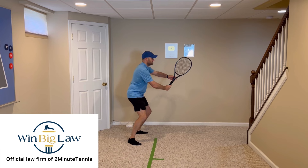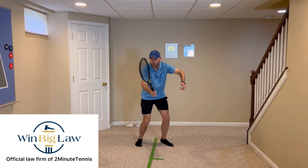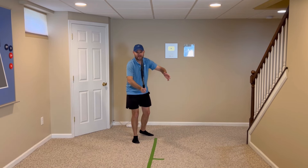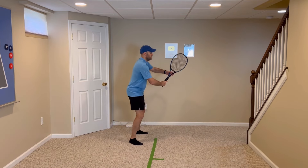From the side it looks like this. I split step, I set my racket. Notice my racket's a wall because I want to take the wall to the ball, especially when the ball is above net level. If it's below net level you do have to have it open to get it over the net, but anything above net level you're just thinking of a very flat hit through the shot.